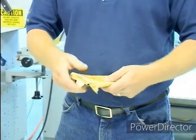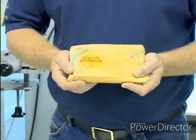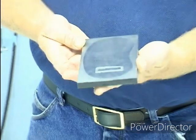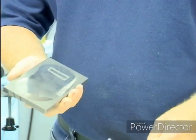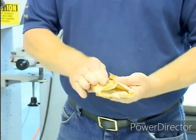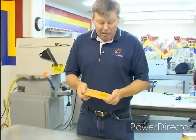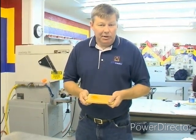The correct way to store your cliches is to maintain the packaging that the cliche came in originally. When you get through with the cliche, you should spray it with our cliche spray. Wrap it back in your package. This packaging is an oil-impregnated paper, and this will help eliminate the moisture and the acids in your fingers that can cause corrosion on your plates.